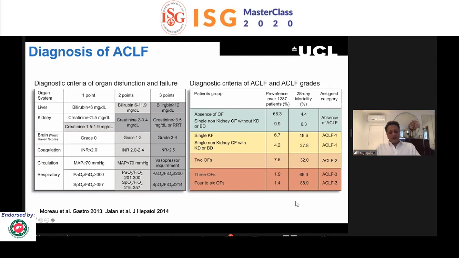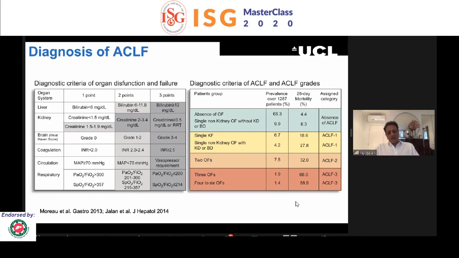And I'm not going to labor the point again, that we are moving away from this whole idea that liver failure, or the outcomes of liver failure, are defined by the severity of liver injury. And if you can get around this whole idea that the mortality of a patient with cirrhosis who enters the hospital with an acute decompensation is contributed to by the failure of any organ system, as opposed to the liver itself, that is the most important change in paradigm.